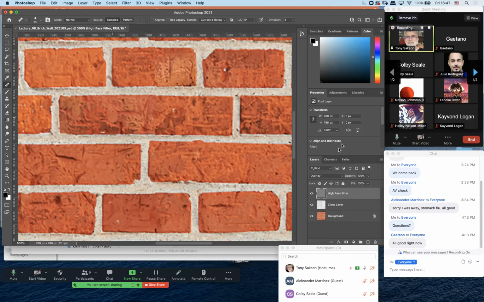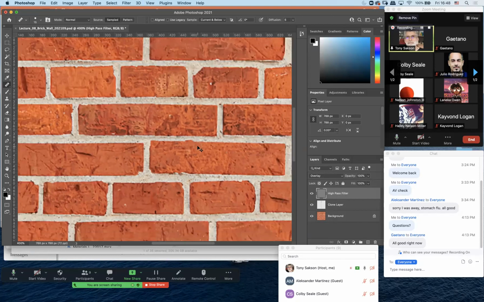If it's too much, the nice thing is we can turn the opacity down, and that acts like an intensity control. Very subtle, but you can adjust the amount of high pass sharpen that you allow to show. I'm going to keep mine at 100%.